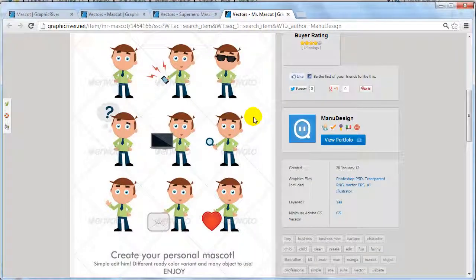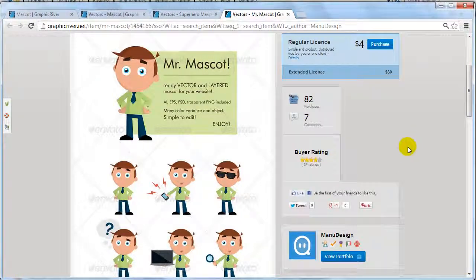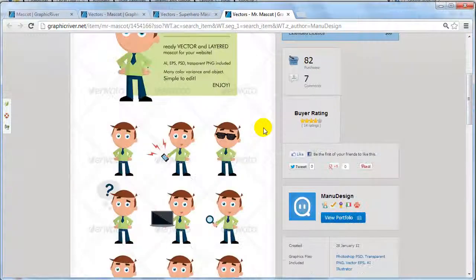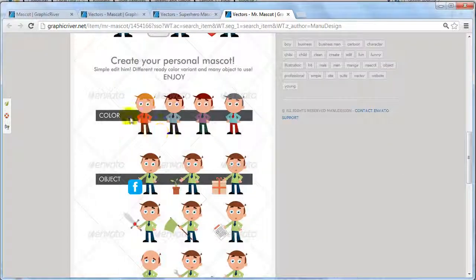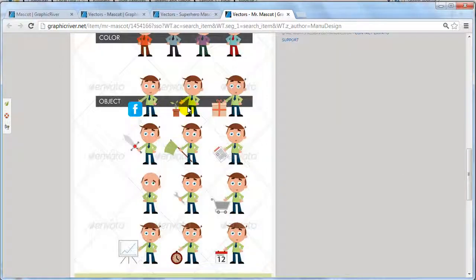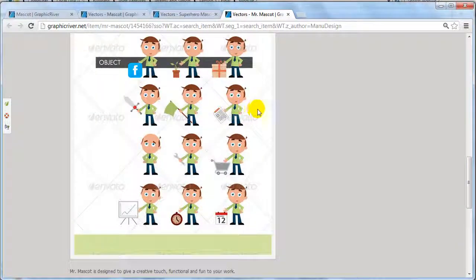And like this mascot, as you can see here, you got the ability to create your own personal mascot. And that's what I like about graphicriver.net, is because you have a lot of these mascots where if you have Adobe Photoshop, you can simply change these layers. These are little layers. Like you could simply have this guy having a laptop here. And if you use Adobe Photoshop, you can see that you can change the colors, you can add objects. So you could find a different object and have him holding your product as the object or the icon.